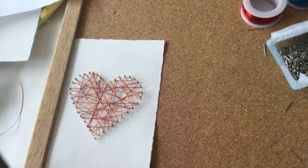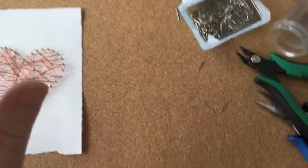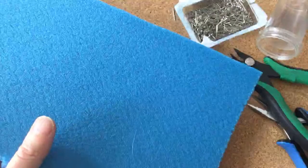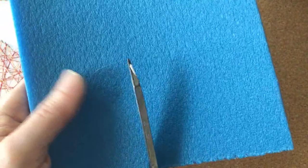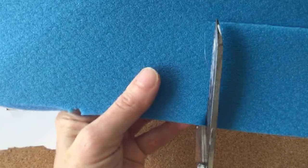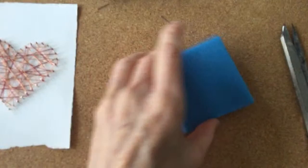So now what I want to do is, let me just tilt my camera a little bit more. Okay, now I have this stuff. This is like a foam board that I wanted to try too, just to see how it would work. I thought it could work like the foam used for camping. I just want to cut a little square. Might or might not work. I think the cork is probably your best bet.